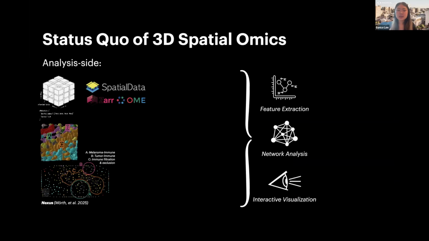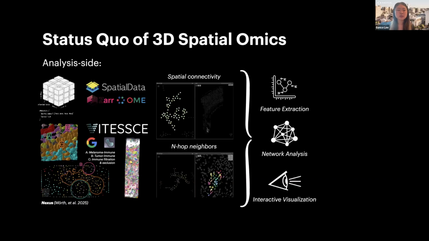And just like the Nexus paper that we shared earlier on, we're also able to do more network analyses by looking at these visualized 3D cell segments and then see the actual tissue connectivity between them for motif analysis, and also interactively visualize that on the test platforms or through different data formats like Neuroglancer precomputed on Google or even Napari.